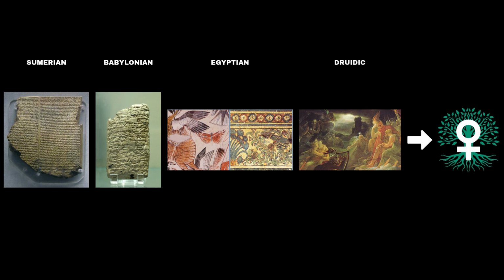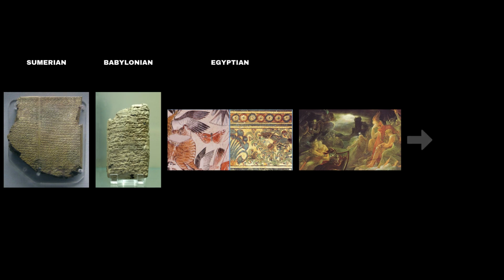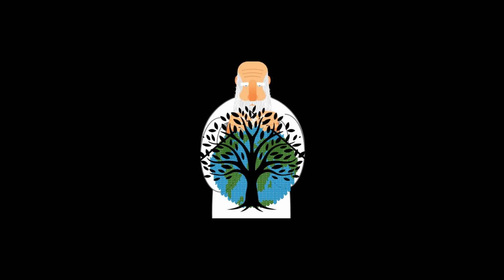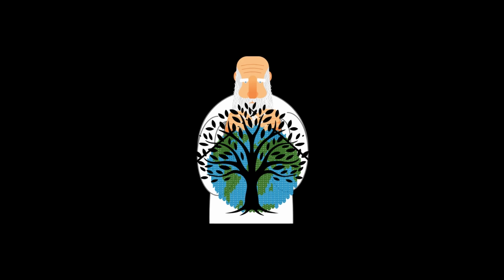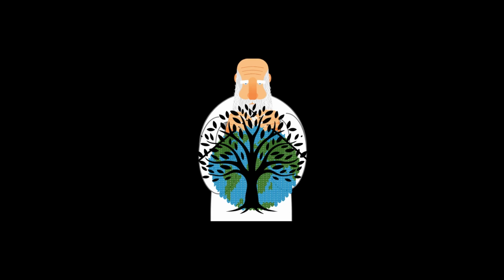Many scholars have discovered that the book of Genesis is a retelling of earlier stories from Sumerian, Babylonian, Egyptian, and Druidic origins. In those stories, the female is the tree. In the Christian religion, God is the tree. God speaks through the tree. God identifies with the tree. The tree is his personal property. He's forbidding the primal parents from going anywhere near it.